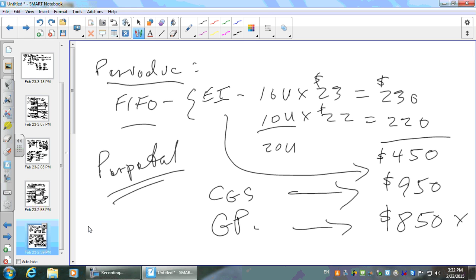So what we do is we say, okay, with FIFO, first in, first out, I'm always selling the old stuff and keeping the new stuff. So do you agree that we have 20 units left? So what we did is we took the beginning inventory, we added what we bought, we subtracted what we sold, okay? Just in units. And you get 20 units. So what you do with periodic is you pretend you bought all of it before you sell it. So I bought it. Maybe you should go back to that sheet. So I think I can actually find it.